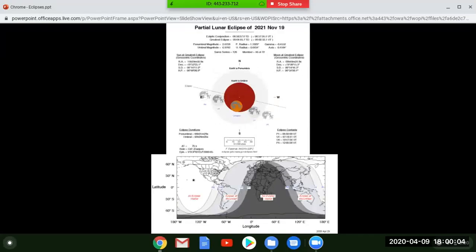Now, here's another one, a partial. But look at this. It's a partial because part of the moon is not totally in the umbra. There's a little bit in the penumbra, so it's moving a little bit still in the penumbra. So they're calling it a partial, but in a sense, this is a total. I mean, it's as close to a total as you can get. And look, all the eclipse is visible. And let's see when this is going to happen. The first umbral contact to the last umbral contact.